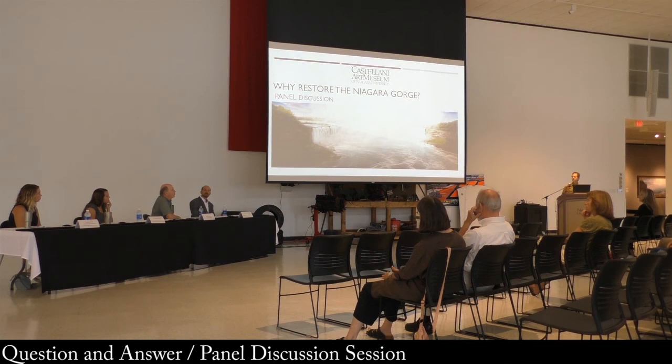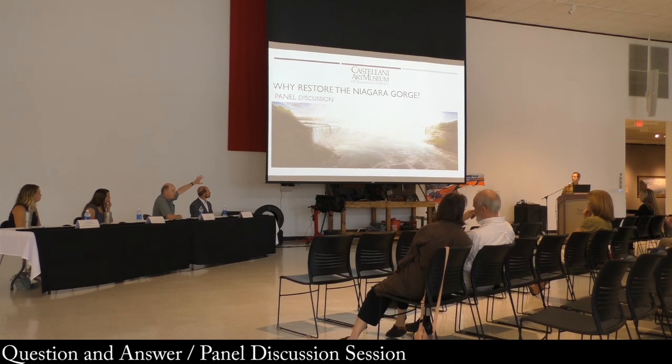I'll point to Tom's painting here and say, over on this north side of Horseshoe Falls, at one time was a very diverse plant community. It is not as much anymore. It's been disturbed. There are ongoing disturbances there. This is an area of concern. I don't know the answer to your question. Has it anything to do with the lack of misting? That's a possibility. But I do know one that's relatively local, and that's Devil's Hole.